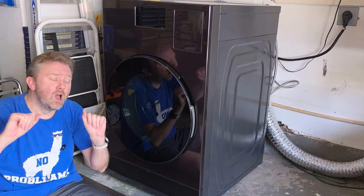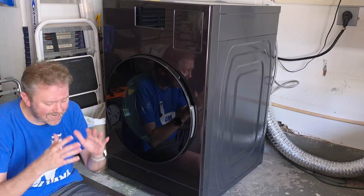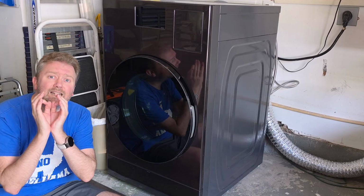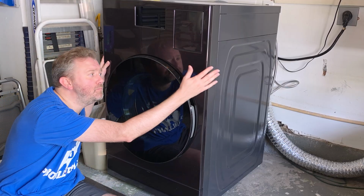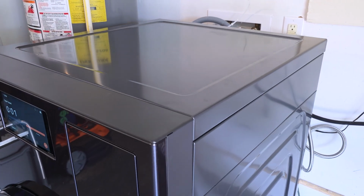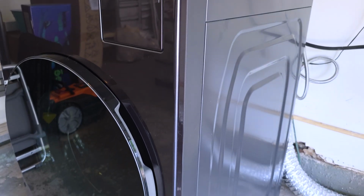But what is it? Today's product I want to share with you, I'm absolutely in love with, and it is my brand new Bespoke AI vented washer dryer combo. As you can see, it's right here next to me. It's super sleek looking. It's going to come in two different colors. The one I have here is the brushed black, but you can also get this in dark steel.